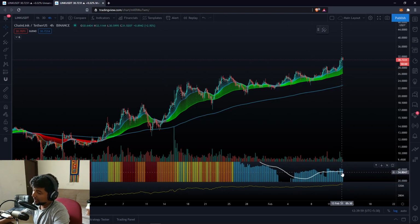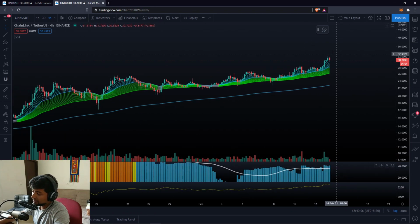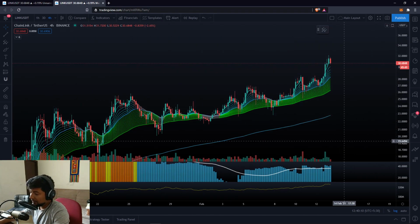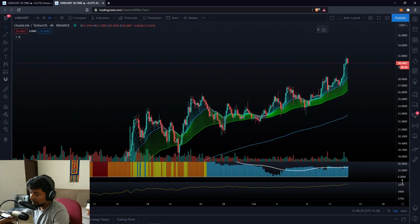It's just this particular white line. This is the simple moving average on HV basically. And as far as we're above it, yep, you're going to be on trend mode for Chainlink against the US dollar as well. And once you start breaking below it, you could get into a little consolidation phase, like a sideways chop like this. You break out and just simply get back here because the volatility was not in a trending mode. So as soon as you get back into the trending mode and start closing a few bars above it, you see a follow through, you see a nice move coming off of that point.